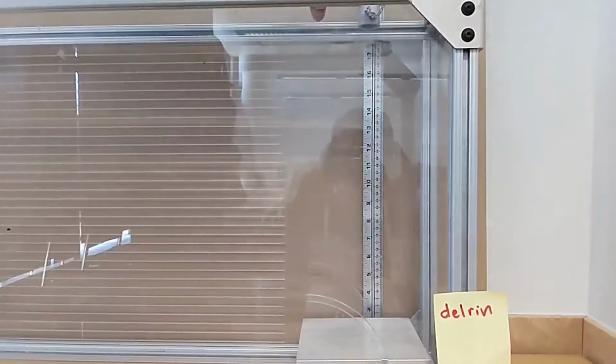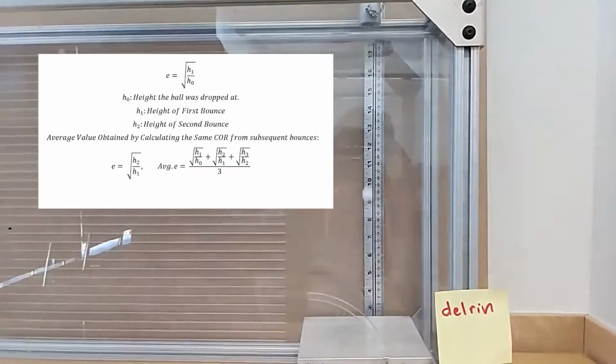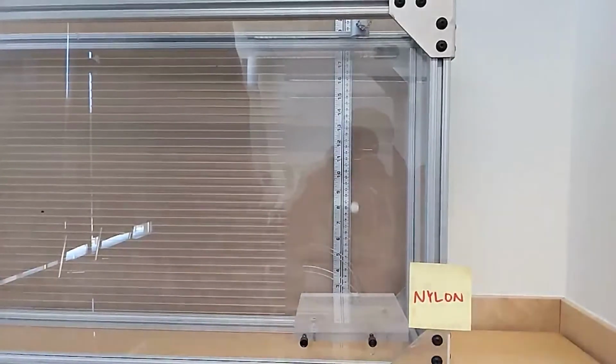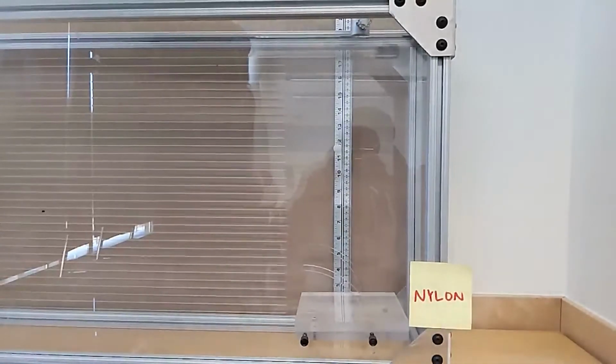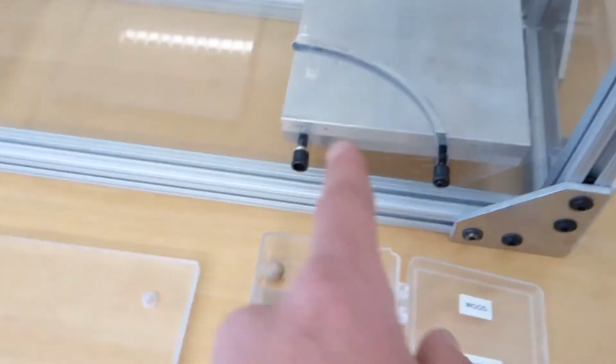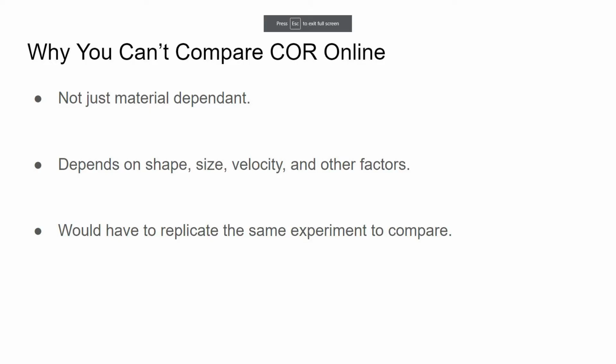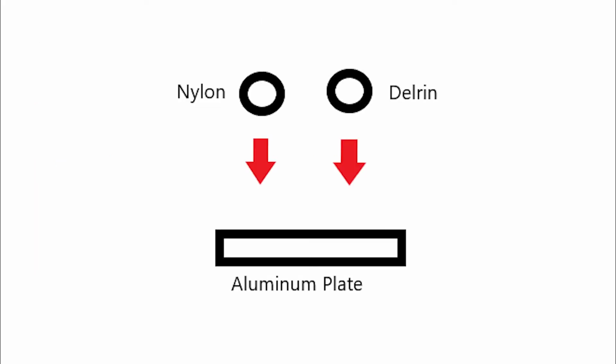Sweet, so at this point we had developed a good intuition about coefficient of restitution and found our bounciest combination. And this was done by just experimenting with different combinations of plates and balls and seeing how high they would bounce. And now we could compare our results to what you would find in literature. Except there's a problem. It's difficult to compare COR values because COR depends on lots of factors. With that said, the conclusion of our experiment is that either nylon or Delrin on an aluminum plate would be the best combination for part 2.